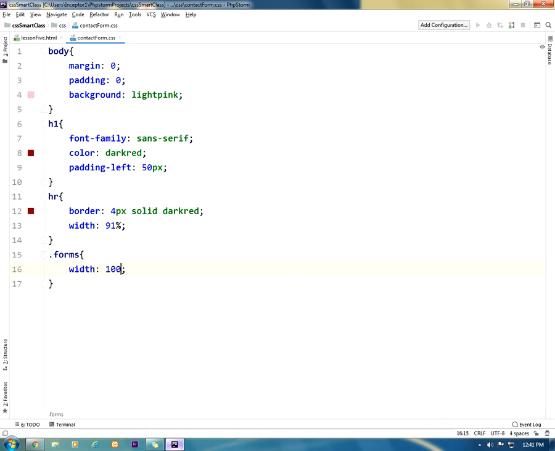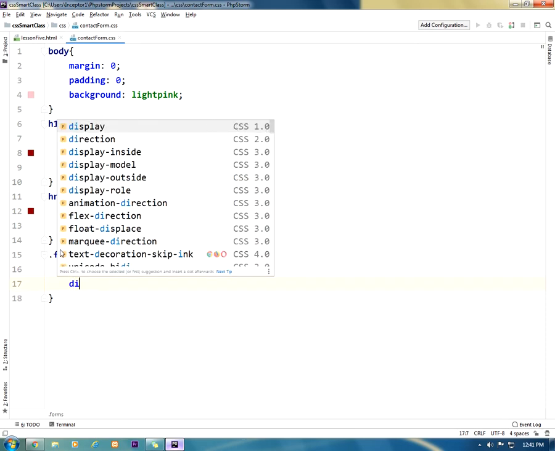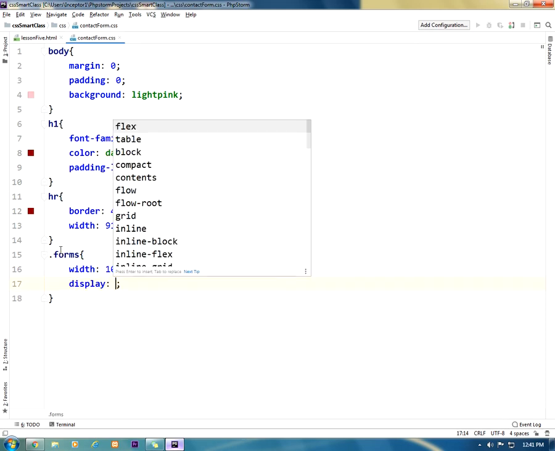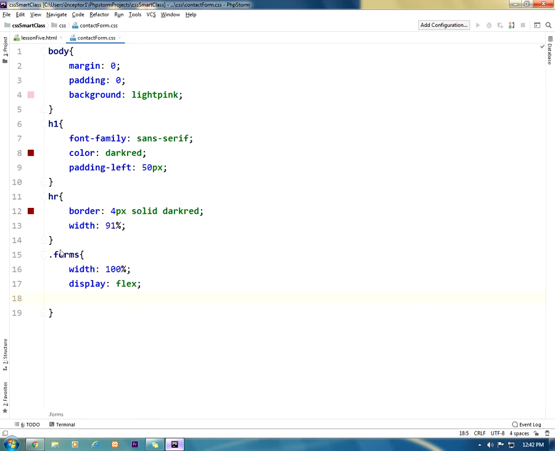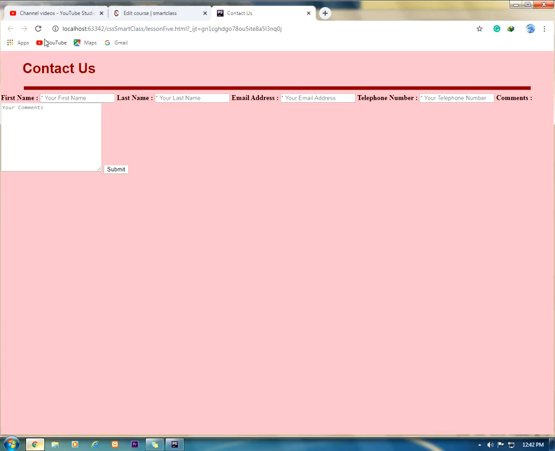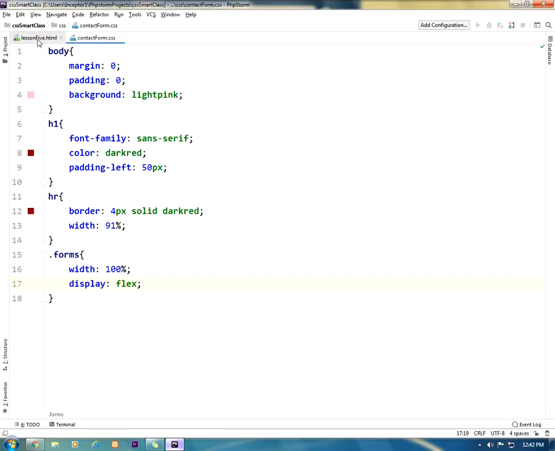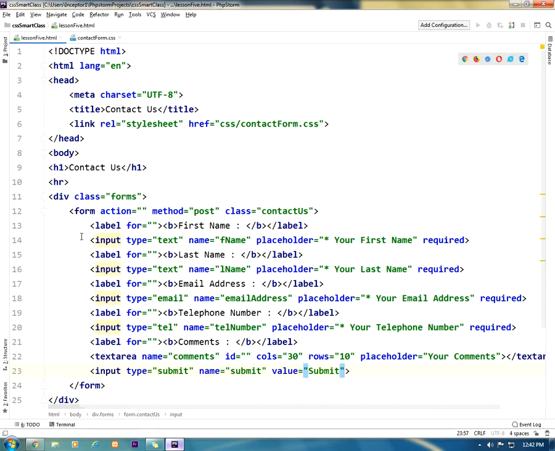We can use 100%. So let's have a display flex. We'll set display flex and the width 100%, so that now we can have that.